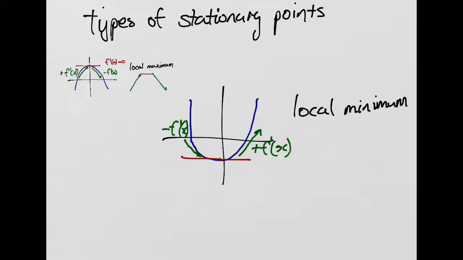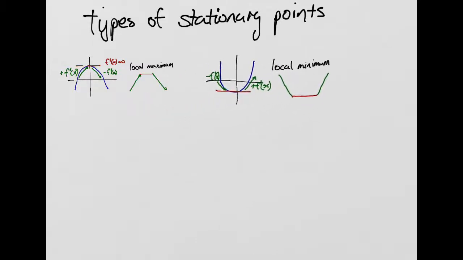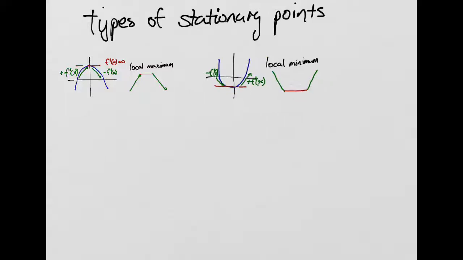We can see that the shape goes from a negative gradient to our stationary point, going to a positive gradient. Hence, it shapes down and is a minimum point. These are local maximums and minimums, mainly because we don't know the rest of the graph, so they may actually not be the lowest or the highest point in that graph.